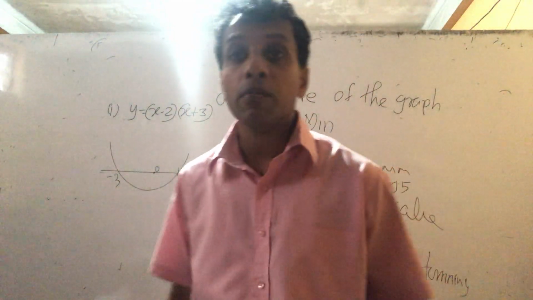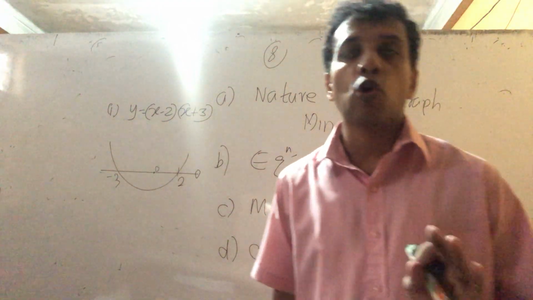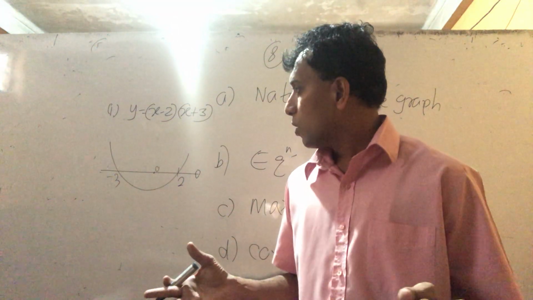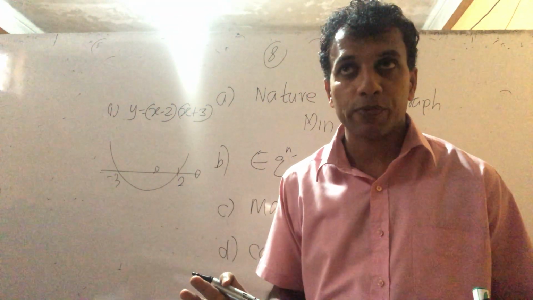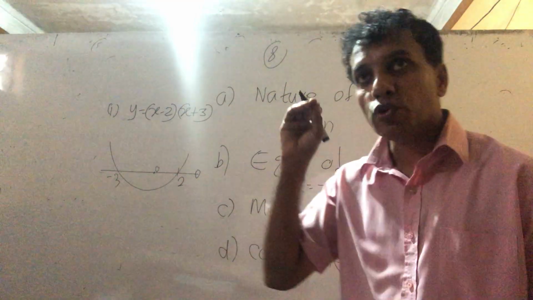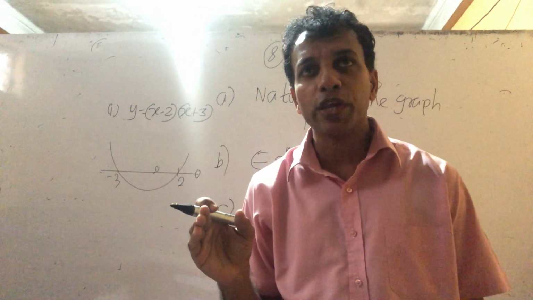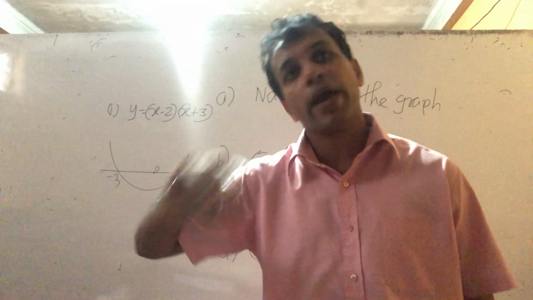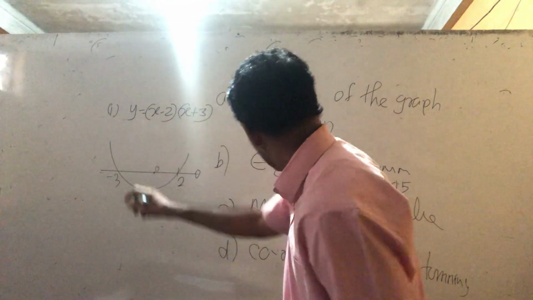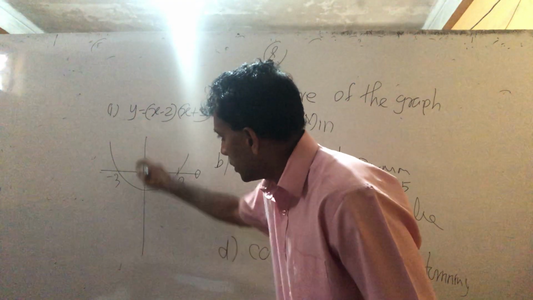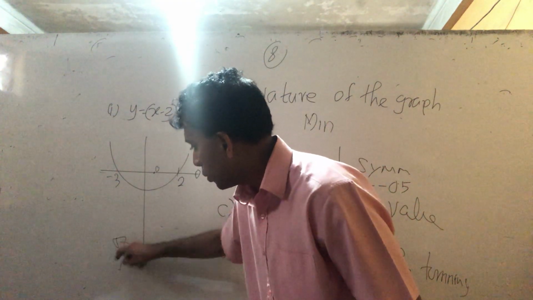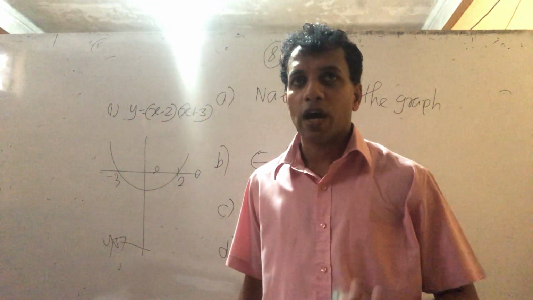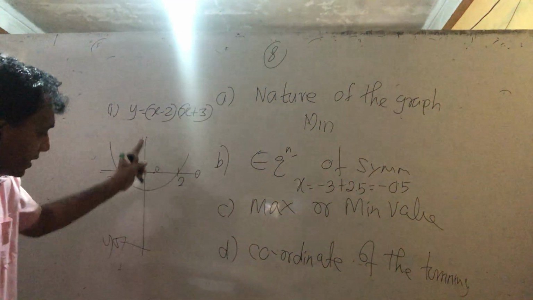Now write the maximum or minimum value. That also is a problem here because we have no use of a graph, and it is also not in the form of completing square. So I show the same method. If you have good experience of drawing graphs, at the x value of the symmetry line, its y value is the minimum or maximum. Everything I showed in the very first video, roughly I mark those.